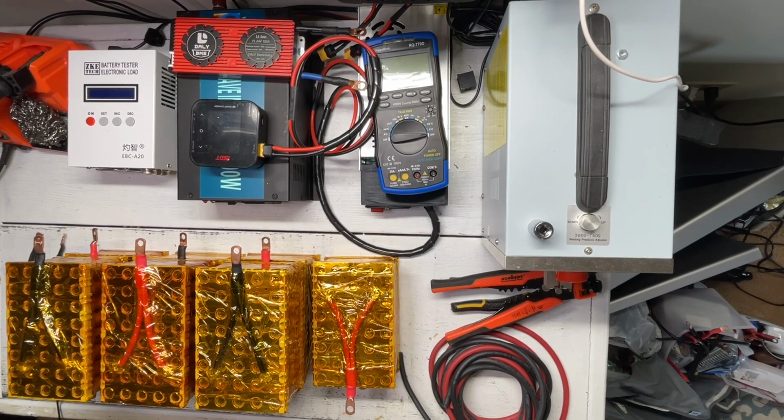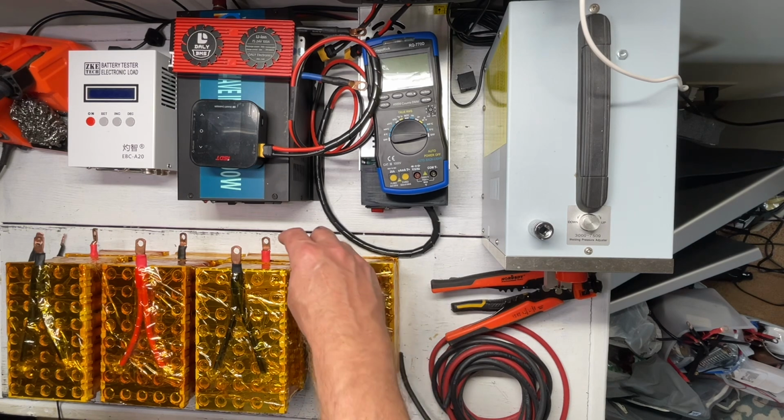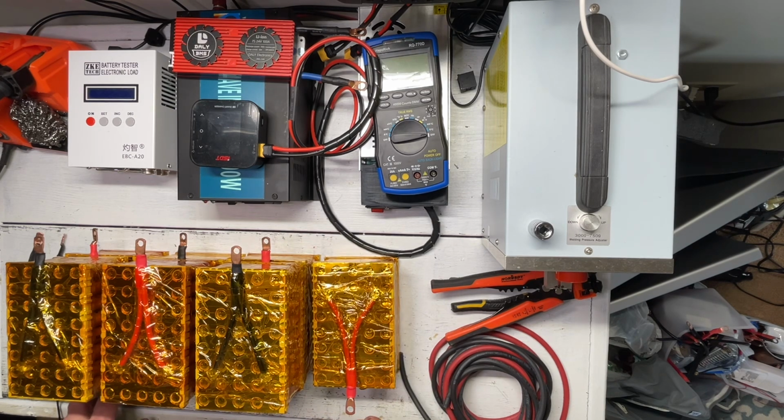So what I've gone ahead and done is laid out the cells in the orientation that they fit inside the toolbox that we're going to be building our power supply with, just so we can make sure that when we build our jumper leads to go from positive to negative, we can put all of our cells in series, so we can make our 24-volt battery.